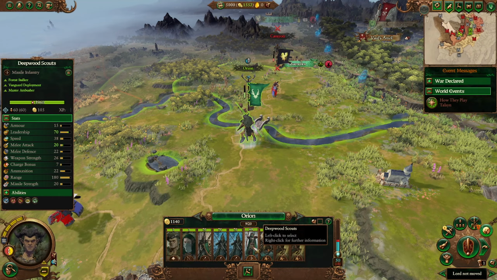He only starts with 1 ranged unit, but it's a Deepwood Scout. This unit has 180 range. Just to put that into perspective, the crossbowmen from the Empire get 160 range, I believe. So already this is looking better. Then you throw in the fact that this unit can fire while moving, and the ranged troops for the Wood Elves are just insanely good.